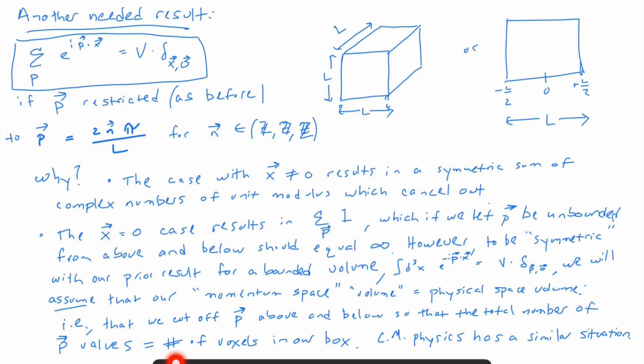For those of you that have studied condensed matter physics, there is a perfect analogy for this as well. When you look at the Brillouin zone, you don't have to go past the other Brillouin zones, and if you look at the allowed values of the momentum in condensed matter physics, for those who understand the lingo, it equals the total number of lattice points. So there's a perfect analogy and a very simple and beautiful proof that those two numbers are exactly the same. Quantum field theory, if you really want to open your mind, if you start reading some solid state physics and condensed matter physics, has some wonderful analogies to that.